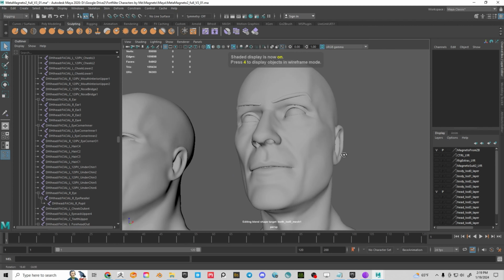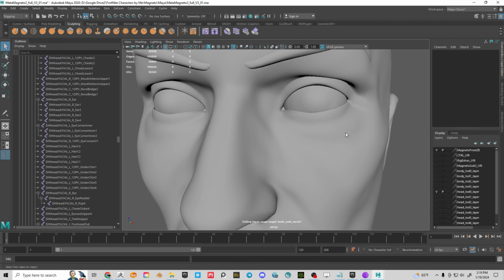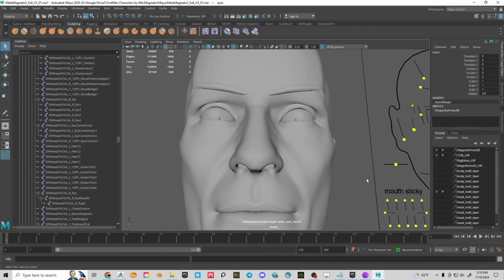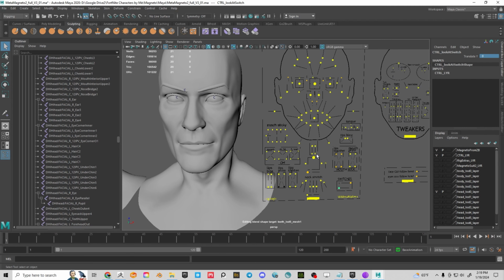I'm going to go back into my 5 mode. And let's hide those Magneto eyes. So I'm going to show my control layer. And let's do some eye test stuff.